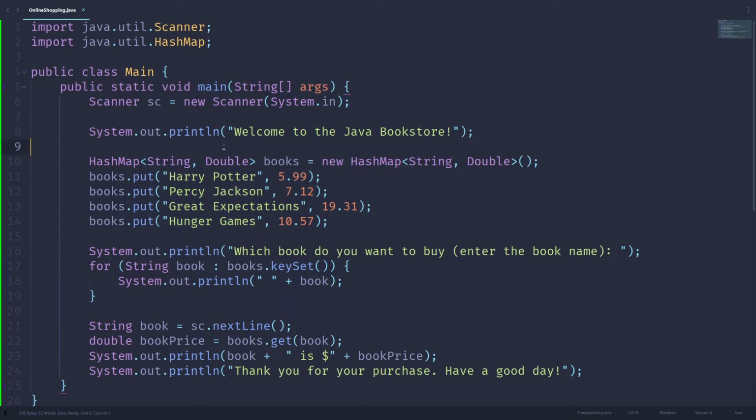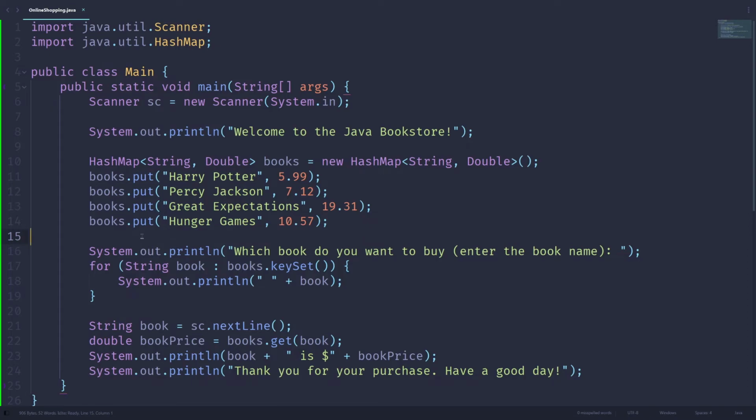So there is a lot you can improve in this program. For instance, now this is not something that we've talked about, but feel free to do your own research and learn how to do this on your own. So you can, for instance, put the products and their prices in an external file and read this information from that file into the program and use that information to do the customer interaction. Or perhaps you can extend this program by adding more products, for instance.